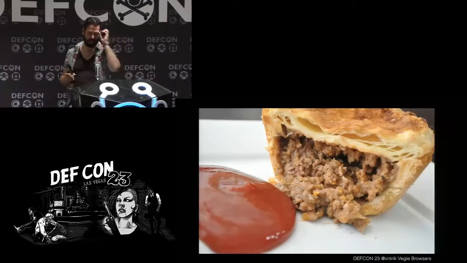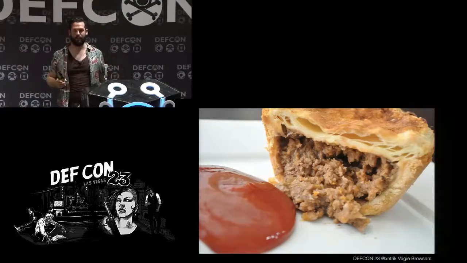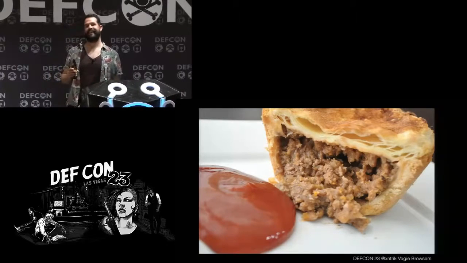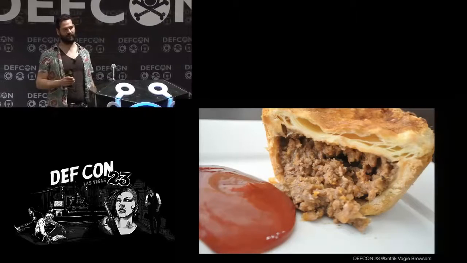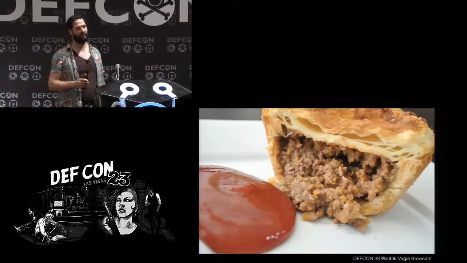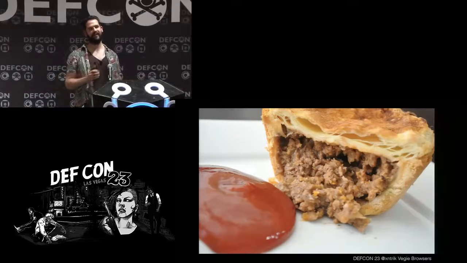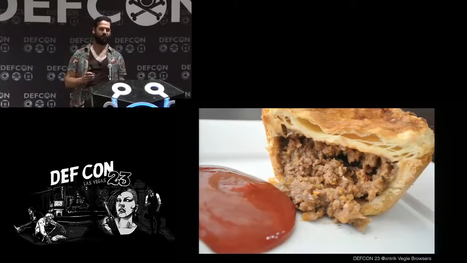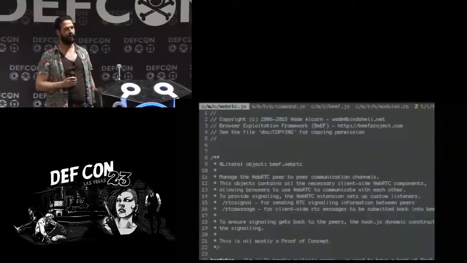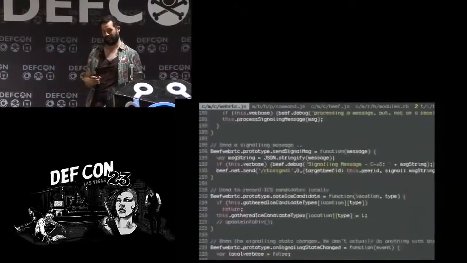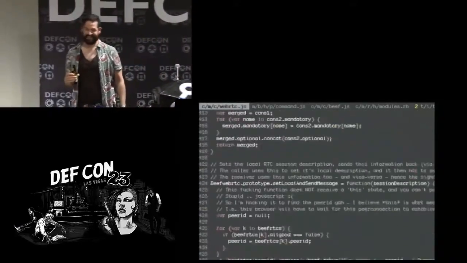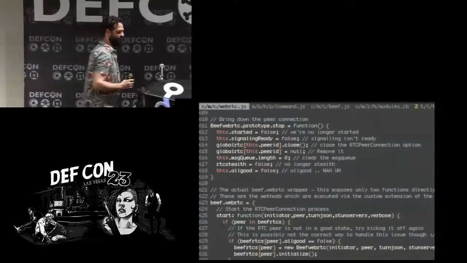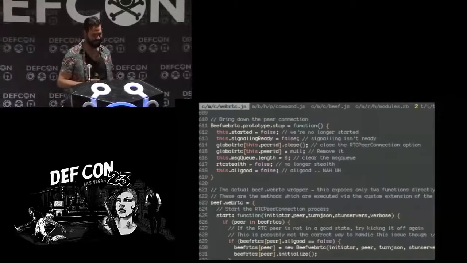Now, the last piece of the pie is the core client-side BeEF WebRTC JavaScript magic. And I'm a terrible developer. I like to think that I know what I'm doing, but when I'm doing software development, I'm mainly on a computer with my elbows, and I'll brute force it until things work. It's 600 lines of JavaScript. Seriously, kill me. But it actually works. So kudos to JavaScript for letting me suck at it.